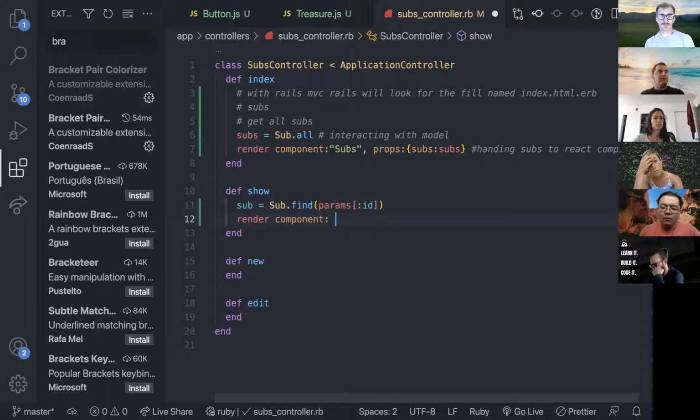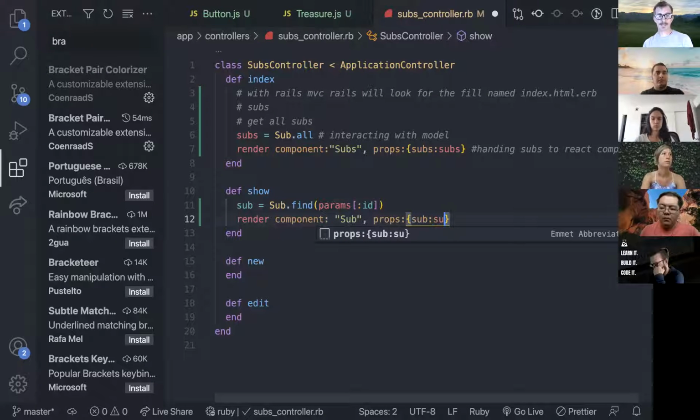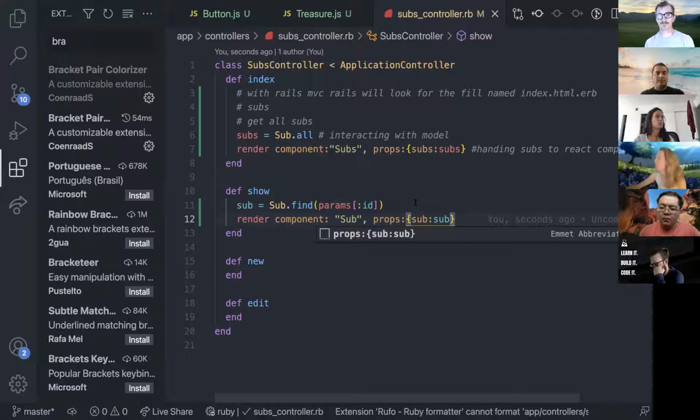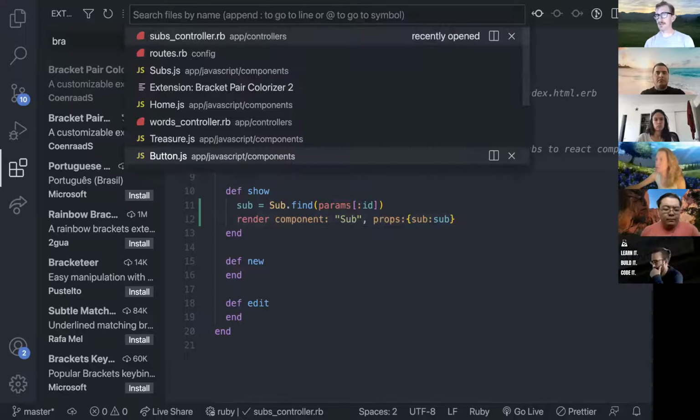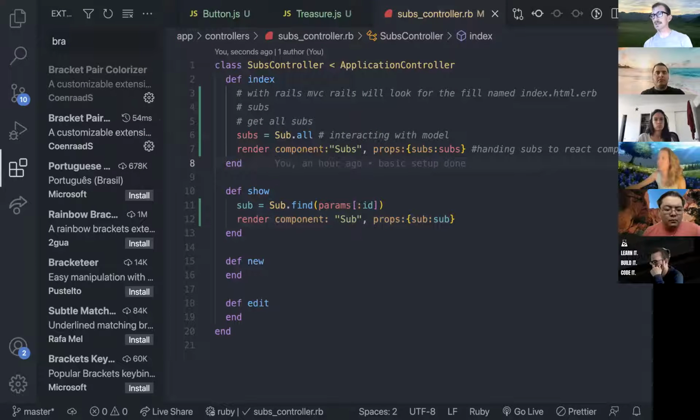Actually, we could test this out by saying this. I could say, hey, I do want to render the component sub and do props. Pass it the sub prop and sub. Can you Slack out what you have in subs.js at all? Yeah, I thought I did. I did Slack that out.